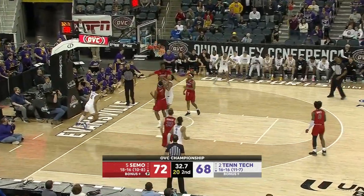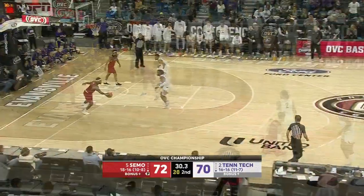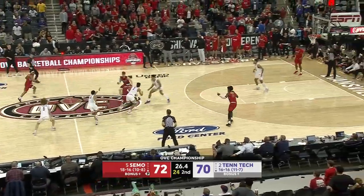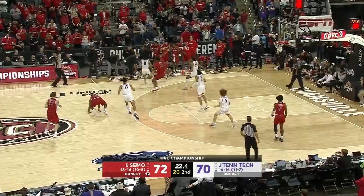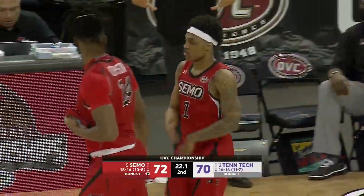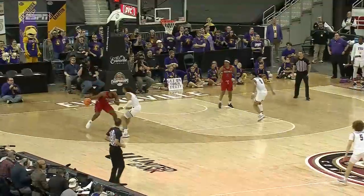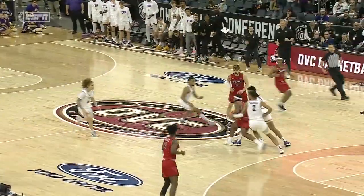Harvey trying to attack — and he does. Davis Harvey with the last five for the Golden Eagles. Two seconds on the clock between game clock and shot clock — here's another trap. Almost a travel by Harris and they turn it over. Russell can't handle the pass. And with 22.1 to play, Tennessee Tech has the ball down by two. Two straight turnovers after two straight buckets — that's incredible.